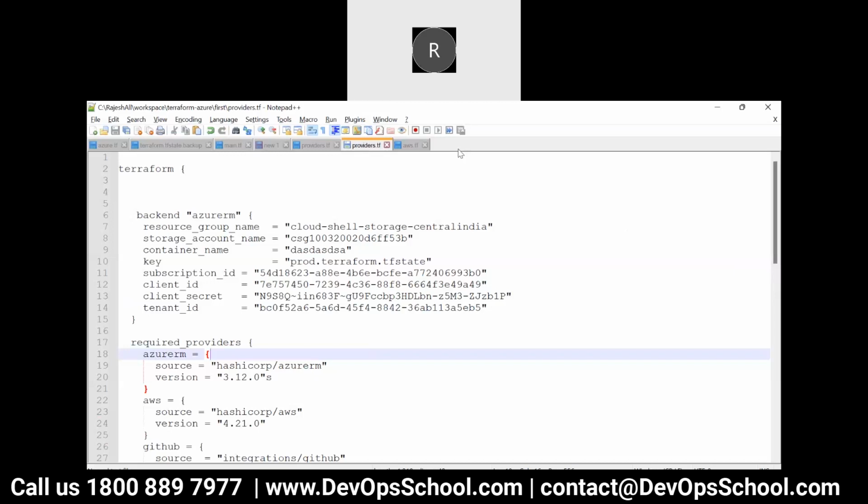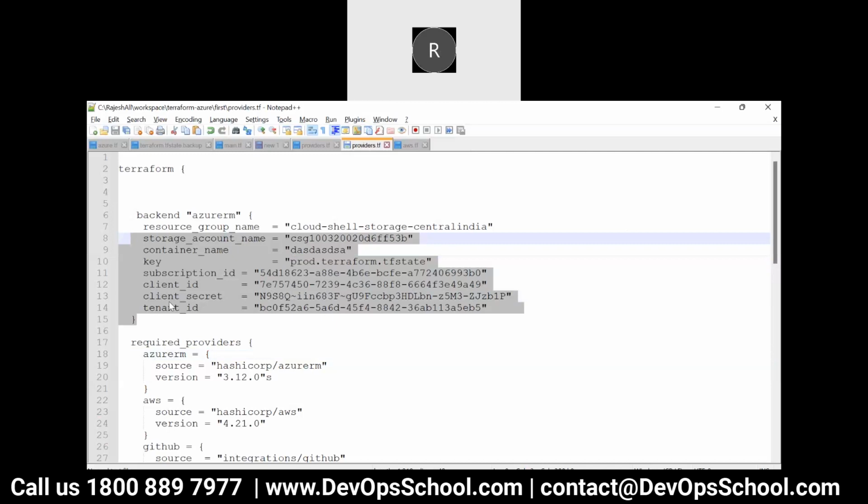Got it? Rajesh, this will be in provider's file or in any file? It doesn't matter. I'm not sure why we are still having that confusion, that question, because I've been repeating that provider file. There's no such thing as provider files. We are using any TF file for keeping the provider information. So it can be literally in any TF files, but because we are good at management, we are keeping all the code related to provider in one file. That's all. Are you getting my points?